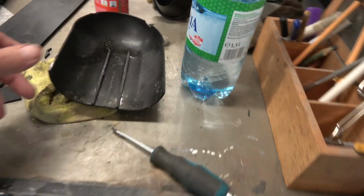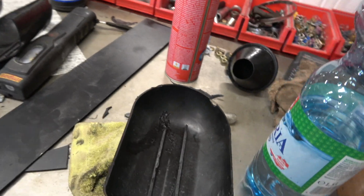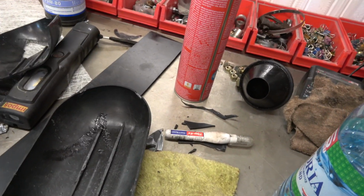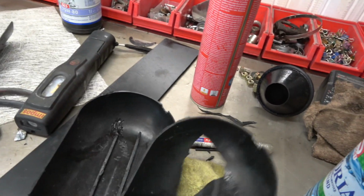I think we had one. I don't even know where that one is. It's still over there. So all 5 of them were busted, and they were in this kind of condition. You can see a big hole in it.